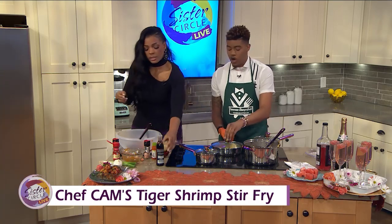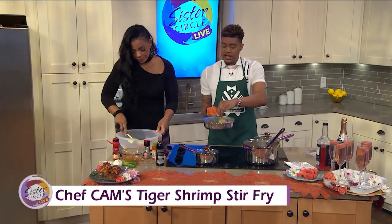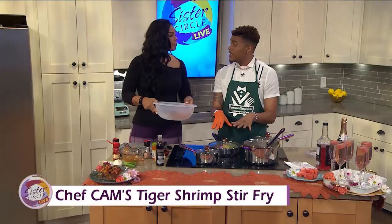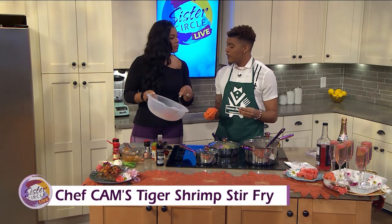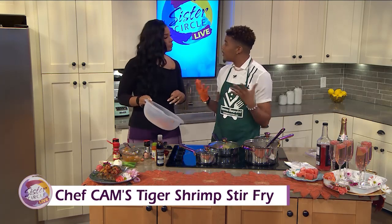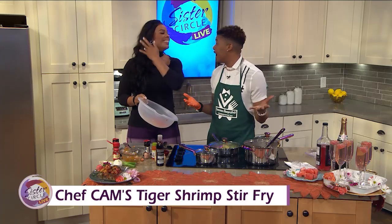No, we don't need any of the garlic. So then it's done. Yeah, so you just shake that a little bit. Okay. And we want to make sure that we keep this covered so that those things can cook, and they'll condense. How long does it take to cook? So those, we're using pre-cooked shrimp. Okay. We typically don't, but because we're on TV, we don't have the full 8 to 10 minutes.